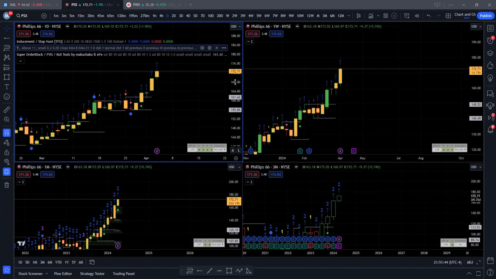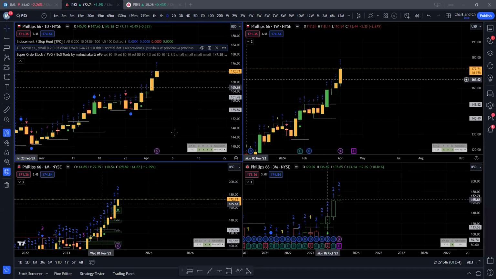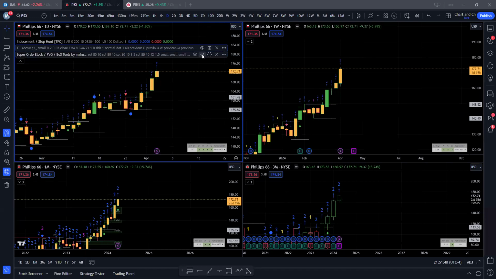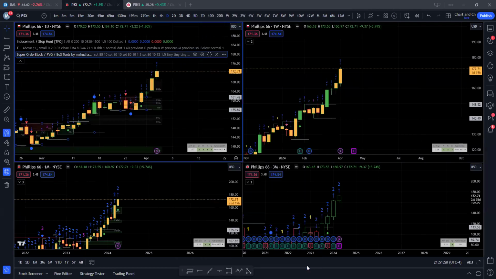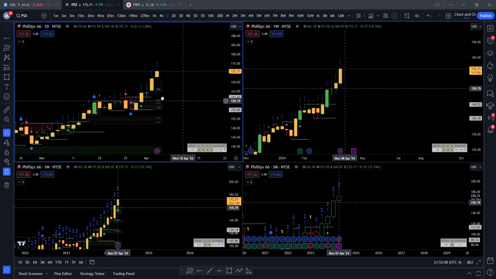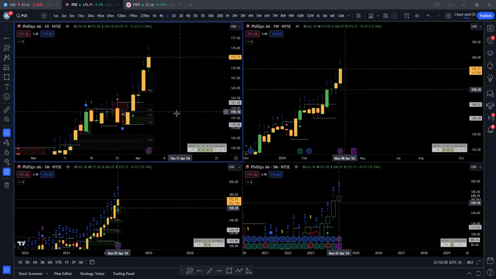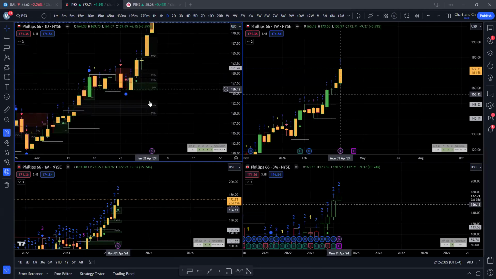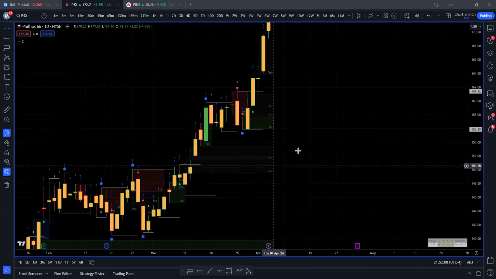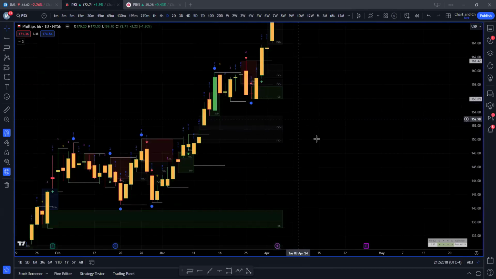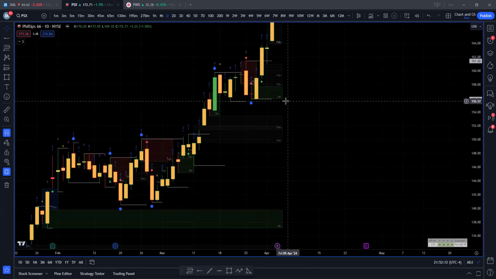And answering questions, to finish your question, Antoine, super order block is the last one. But with the super order block, here's what it looks like by default. Reset settings. By default, it's going to show me everything. Let me zoom in here real quick, right? Not only is it going to show fair value gaps, but it's going to show me order blocks as well too.